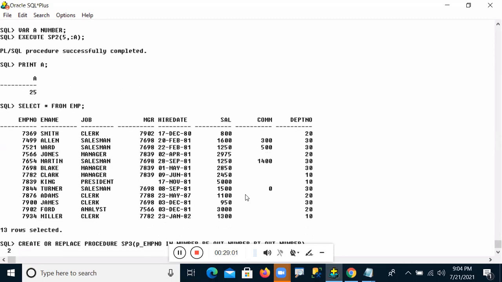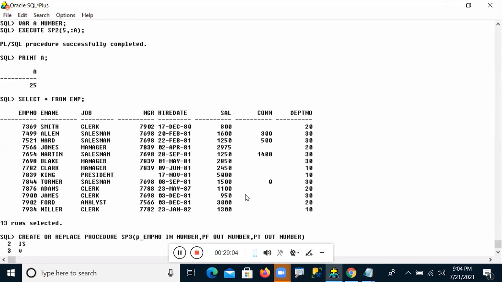Okay, right. So, IS or AS. Now one variable. That variable is what now? Basic salary. I first have to know the basic salary, because without the basic salary we can't calculate the provident fund and professional tax of an employee. To calculate the provident fund, first we need to know how much salary that employee is getting, what the employee basic salary is. If you know the basic salary, then only the calculation can be done. Without the basic salary we can't do it, right? So first I have to retrieve that employee's basic salary and later calculate. That's why I'm declaring one variable.